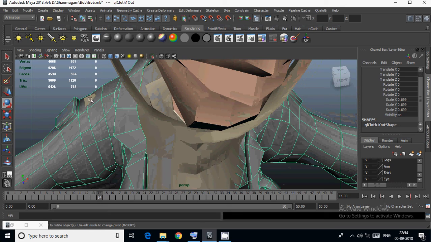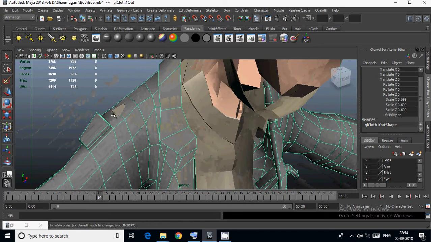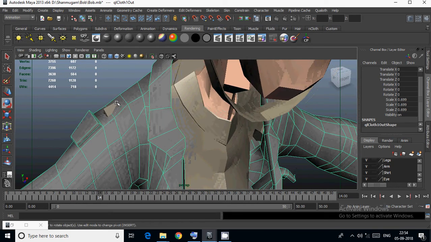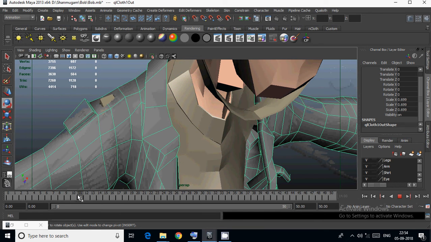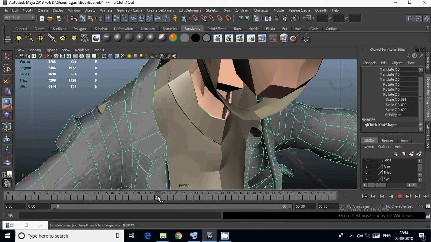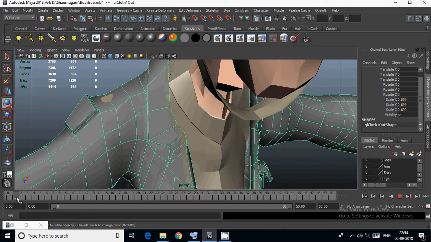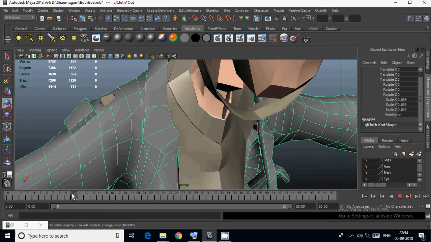So it is getting penetration. So collide with the collider. So how to get rid of this? So we have a technique. Every time it's not going to be 100% for us, the simulation is not going to happen 100%. So we need to work on manually also for getting the output.